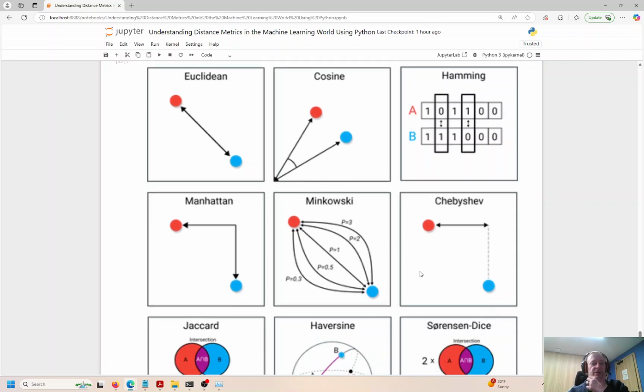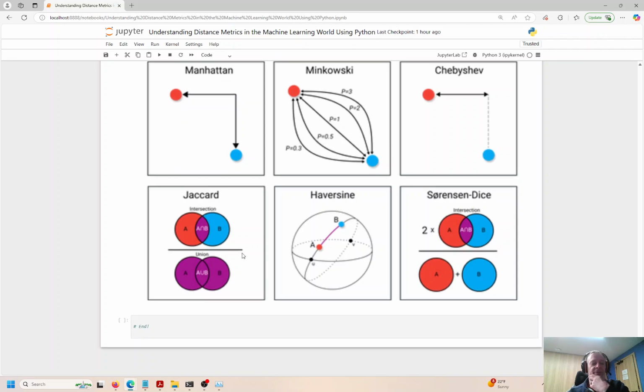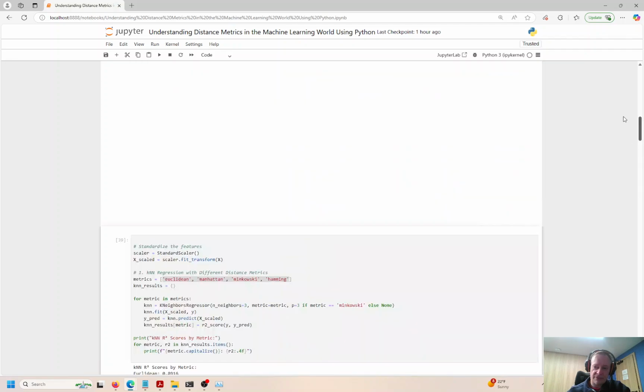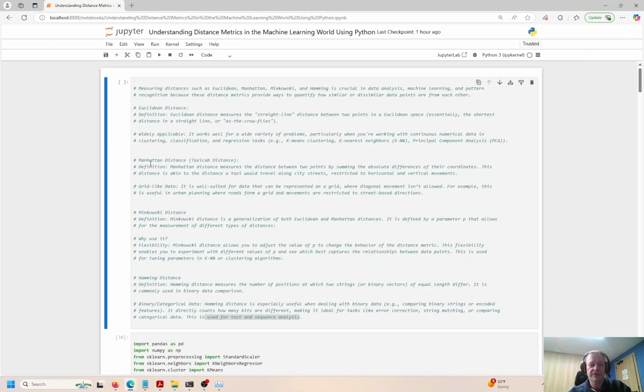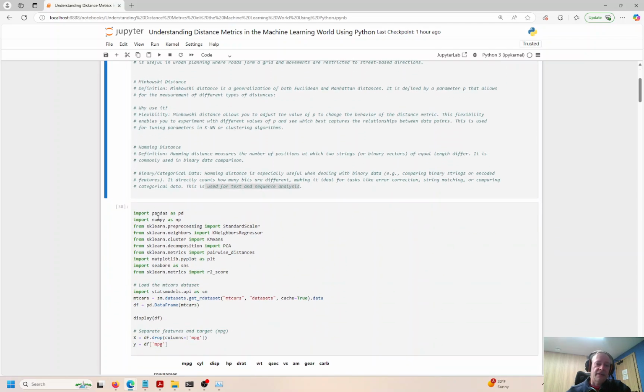And there are a few other distance metrics. Chebyshev, Jaccard is pretty popular. This is typically used for measuring similarities between names in columns of an Excel file or names in columns of a database. Sørensen-Dice is another metric. We're not going to touch on that. Haversine is one more way to measure distances based on longitude, latitude coordinates in a geosphere kind of environment like our Earth, like the world. And I have a couple of videos on that, you can check them out. So today we're going to focus on these four: Euclidean distance, Manhattan, Minkowski, and Hamming distance.